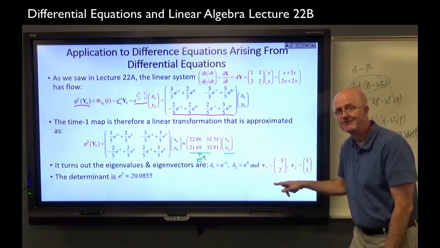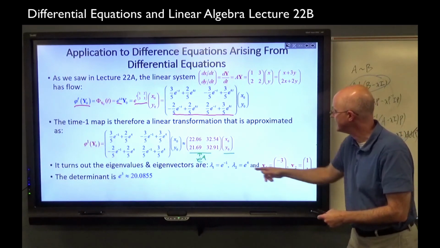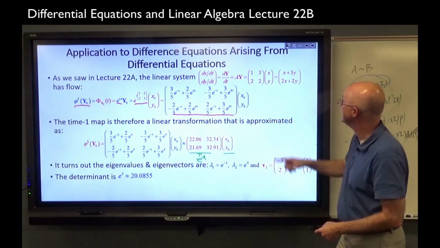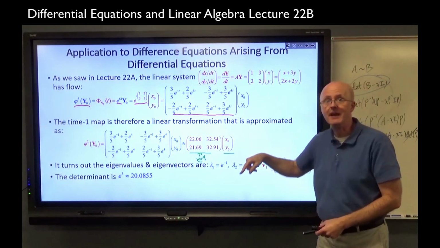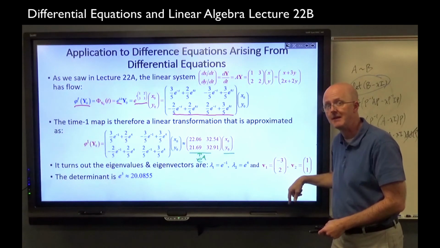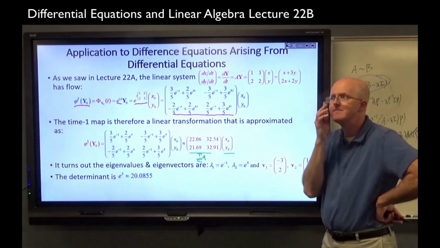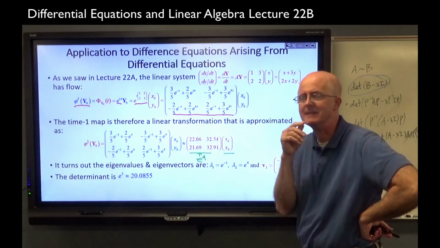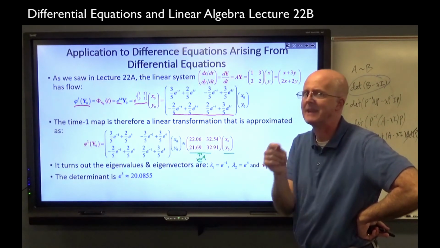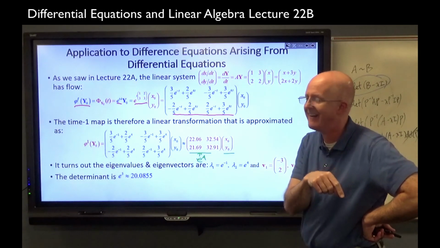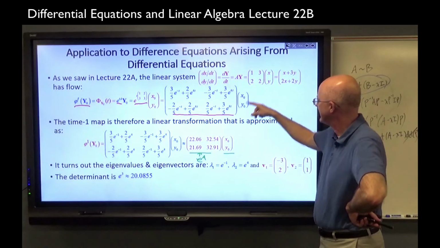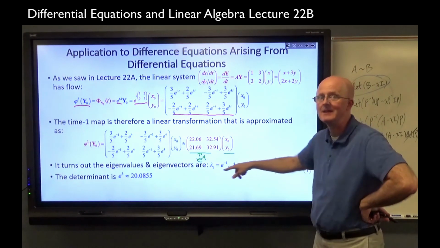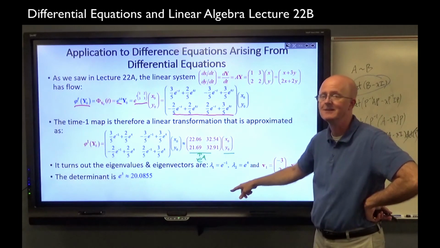I also forgot about the eigenvectors. The eigenvectors for these eigenvalues for this matrix are these two things, which are the same as the eigenvectors that we got for this matrix. So the eigenvalues change, but the eigenvectors stay the same. For similar matrices, the eigenvalues stay the same, but the eigenvectors change. For a matrix and its matrix exponential like this, the eigenvectors stay the same, but the corresponding eigenvalues change.